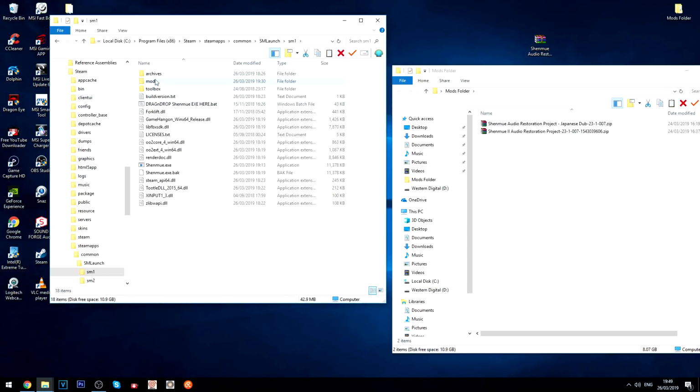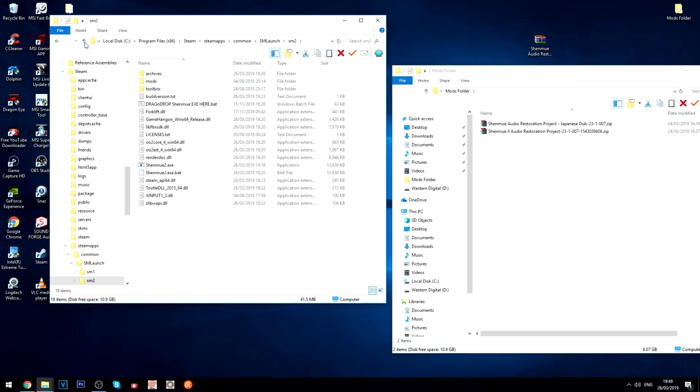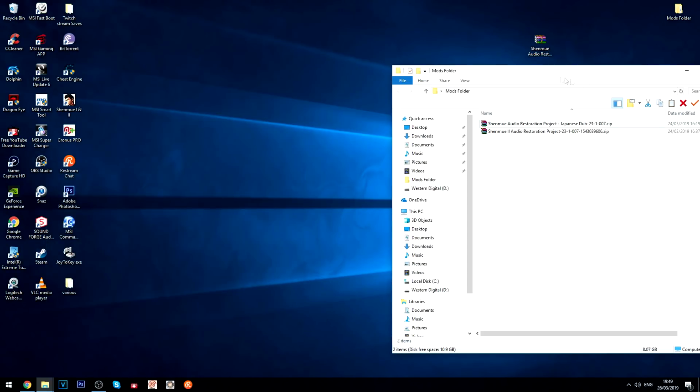If you remember, this is where we have installed Forklift, and it's this mods folder which the instructions are referring to. In SM2 we have the same mods folder. That's the mod folders that the instructions are talking about, so just ignore this for now. This is just a folder I've created for all my downloads to go into.